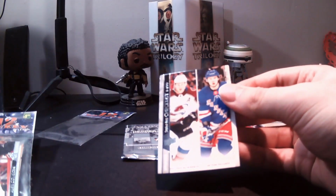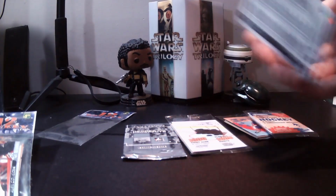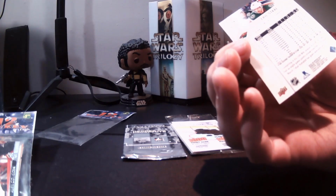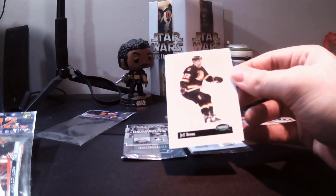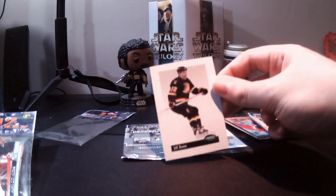Another one of these packs, Series 1 checklist, 1 to 100 from this year. That's actually going to go into my collection. Eric Staal, Wild. I feel like I just saw a card of him. That is from 2019-2020, sorry. A vintage Parkhurst, I think this is 94 on the back. Jeff Brown. That is from the Vancouver Canucks.